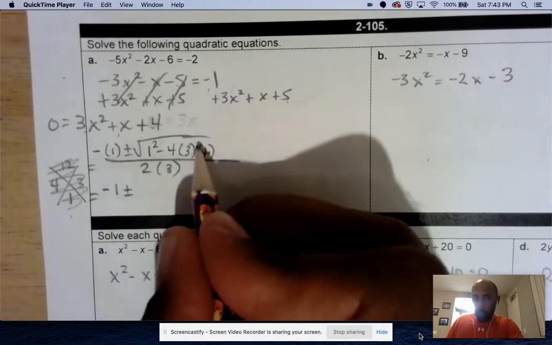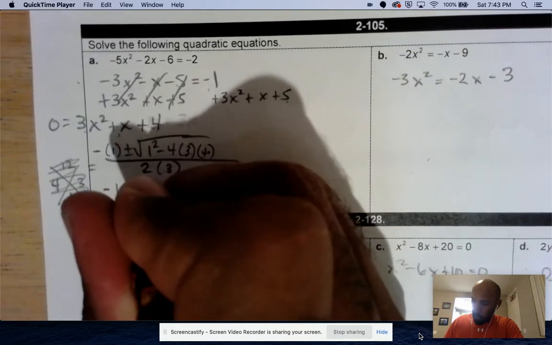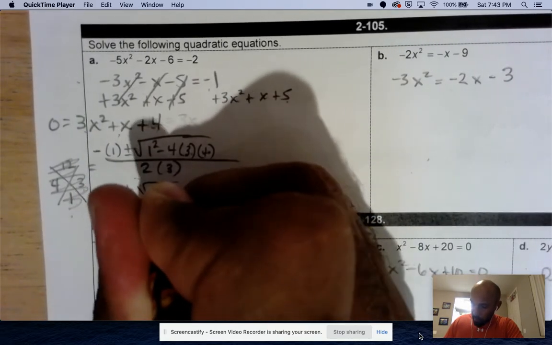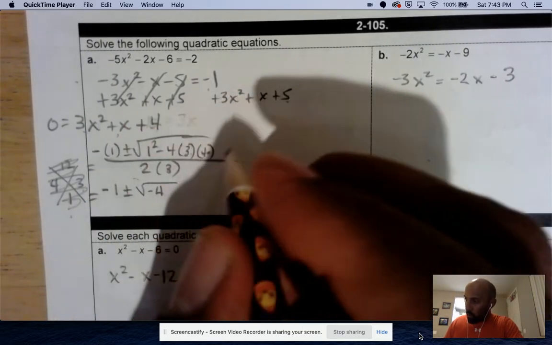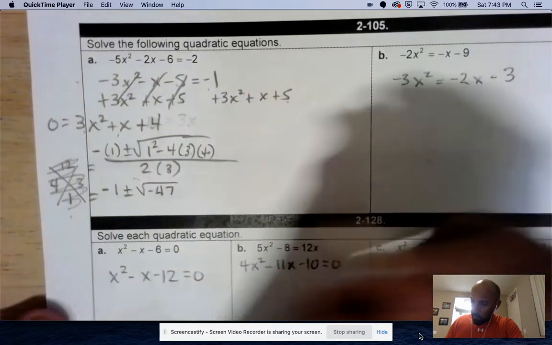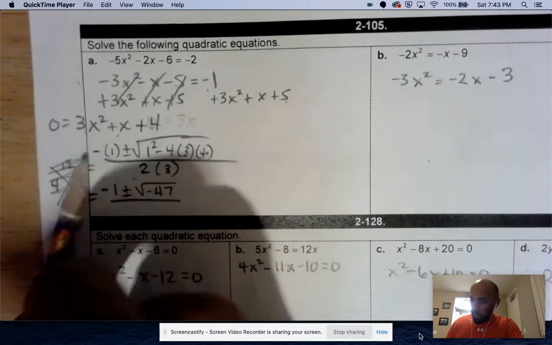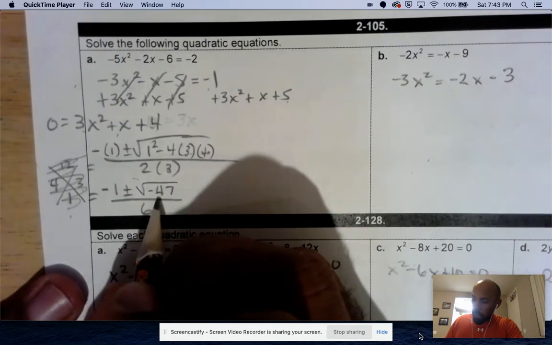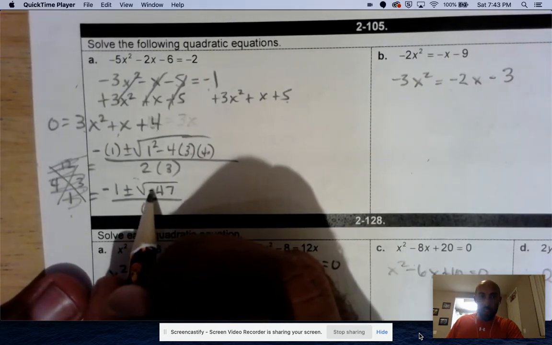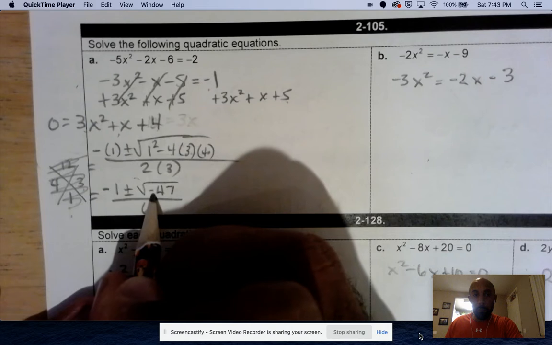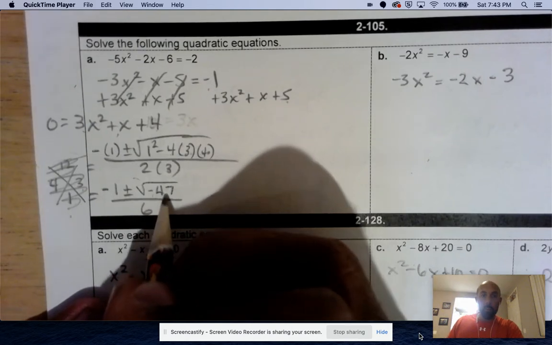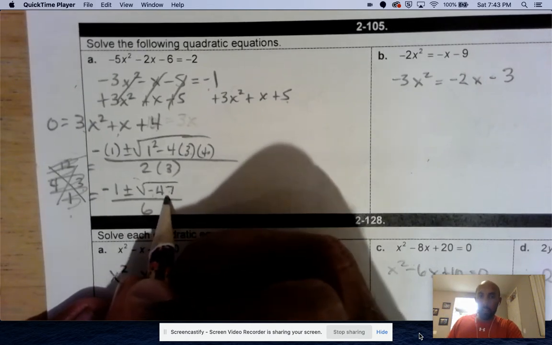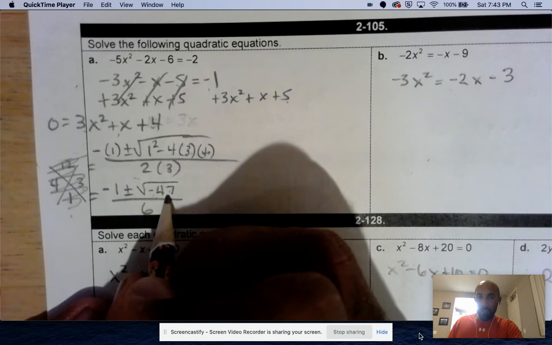So then we have 1 minus 48. Well, that's going to be negative 47. You can always plug all that in a calculator if you want to figure that out. Now again, here we have another issue. We've got a negative square root, meaning that that's going to be an imaginary number. Now, 47, if you notice, is a prime number. There's nothing I can actually divide into 47. So I can't do the birthday cake method here to break it down, so I'm just going to leave it as it is.